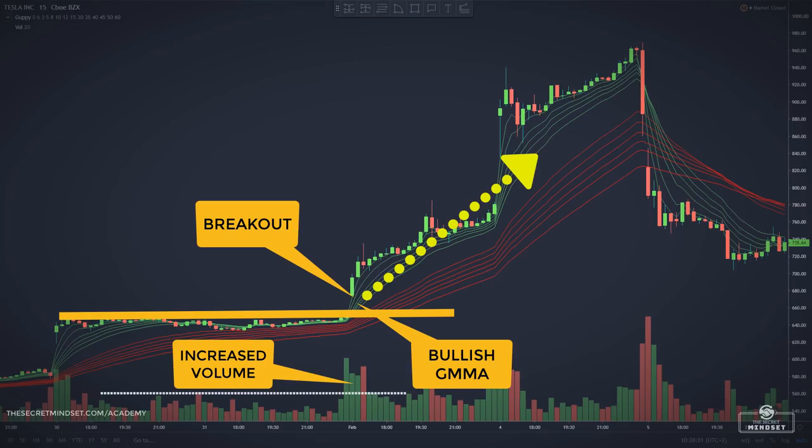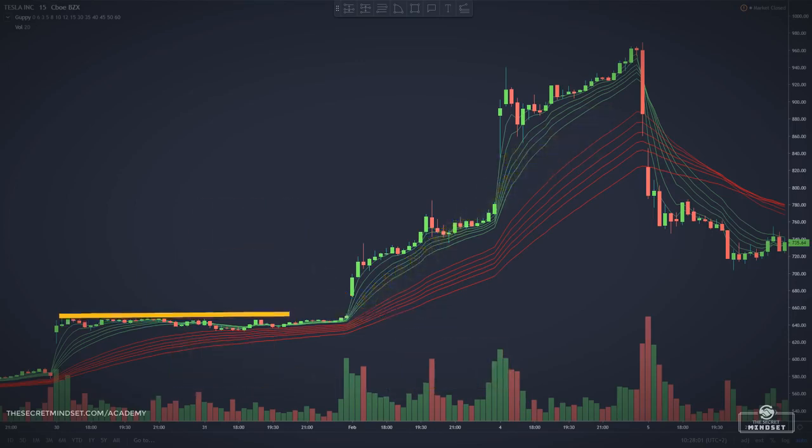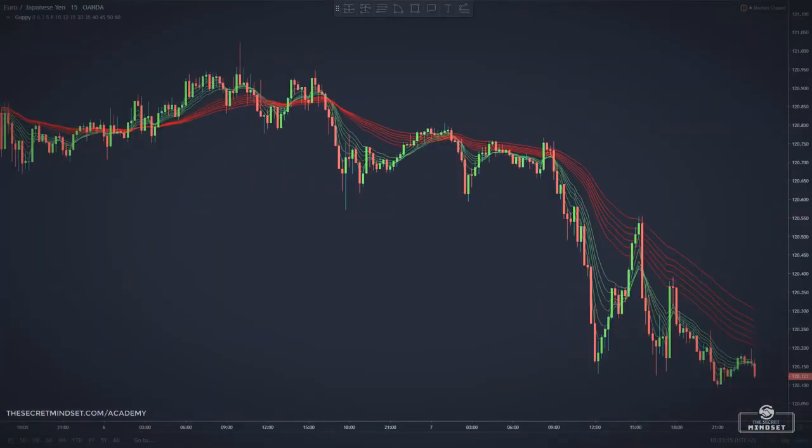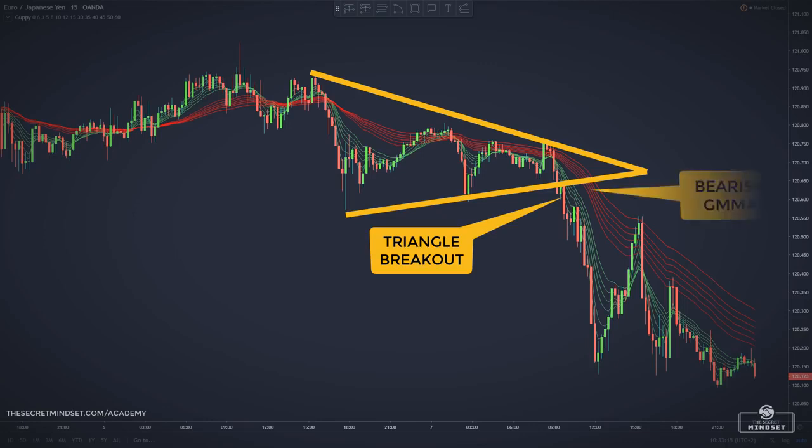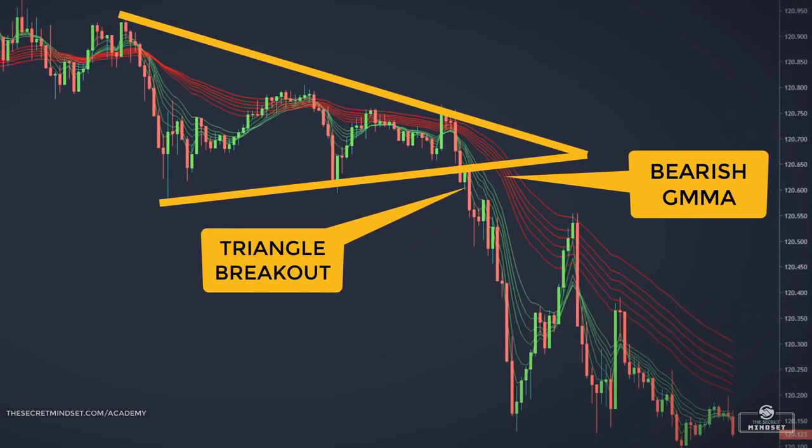Breakouts occur in all types of market environments. Typically, the most explosive price movements are a result of a channel breakout or a price pattern breakout. So when there's a lot of separation between the GMMAs, this helps confirm the price trend in the current direction. Look for agreement between the short-term and the longer-term moving averages and pay attention to chart formations such as channels, triangles, and flags. Whether you use intraday, daily, or weekly charts, the concepts are universal.